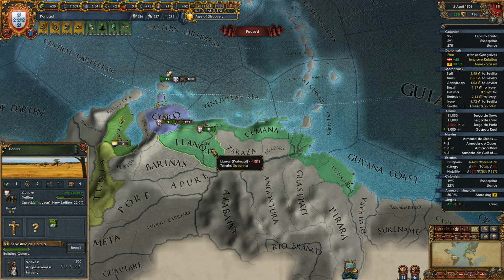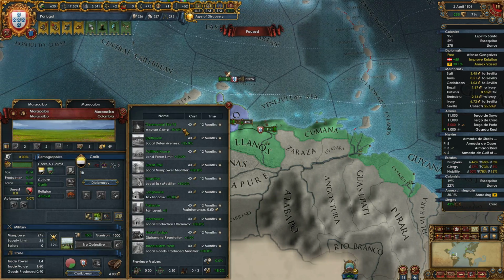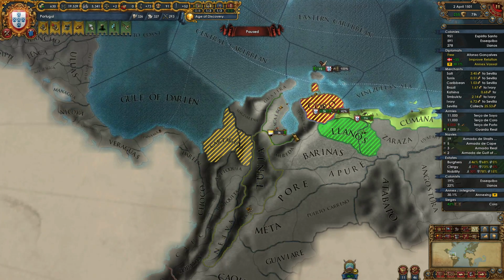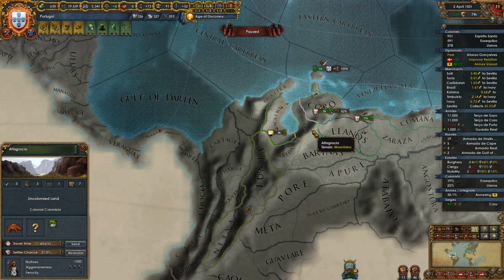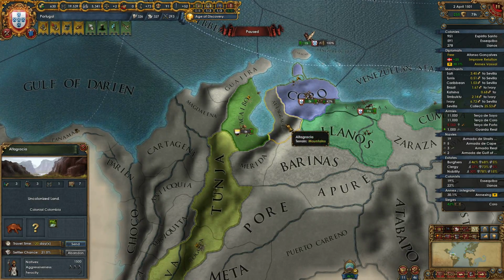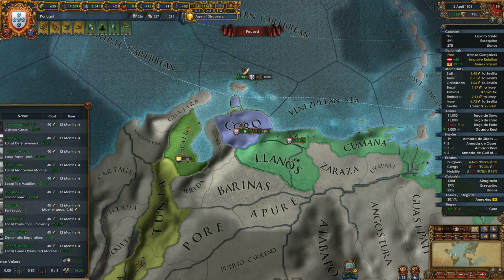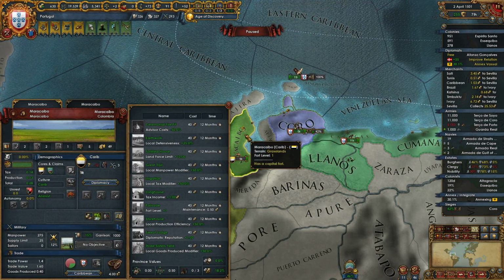1, 2, 3, 4, 5. This will be 6th. That's going to end up being 7th, 8th, 9th, 10th. I think we do want to take this province here. Get the adjacency via this one now, and then we'll just get a claim on you.